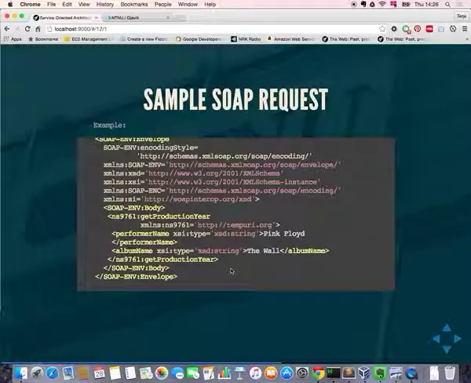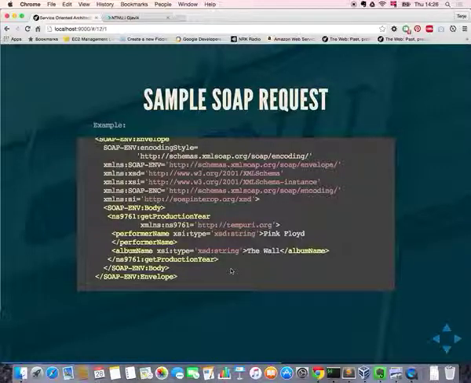Okay? So these are actual SOAP requests. On the other hand, the service that accepts SOAP requests handles this SOAP envelope, parses it, and marshals it to its own rule set, more or less.